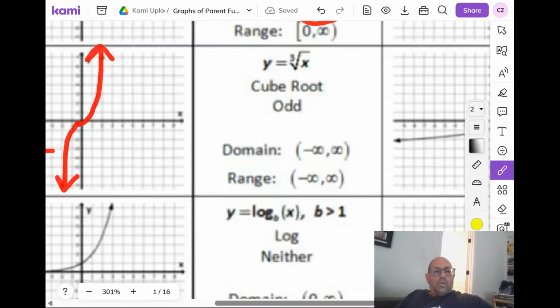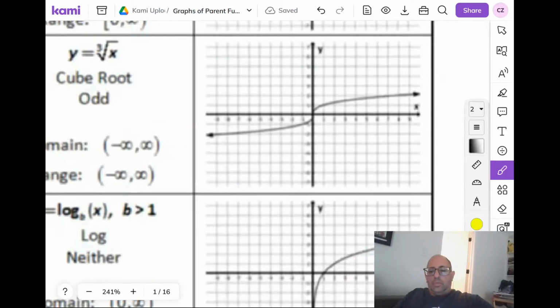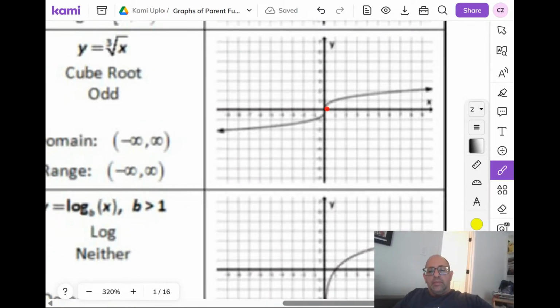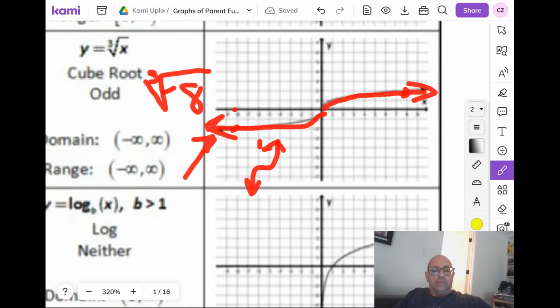So when we are taking a look at cube root, you'll notice how a cube root actually has a front end and a back end. Now, when you take the root of something, it gets smaller, like the cube root of 8 is only 2. And you can actually take the cube root of a negative because a negative times a negative times a negative is a negative. And just like a cube graph goes like this, it's very similar to this. It actually has two ends.